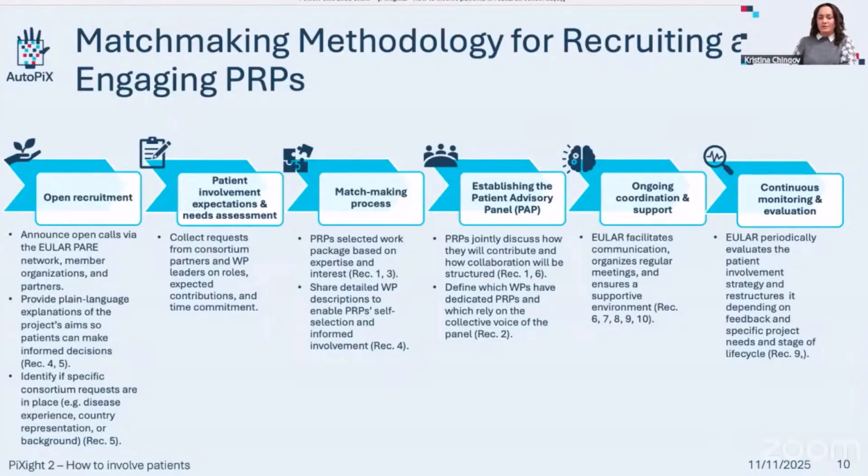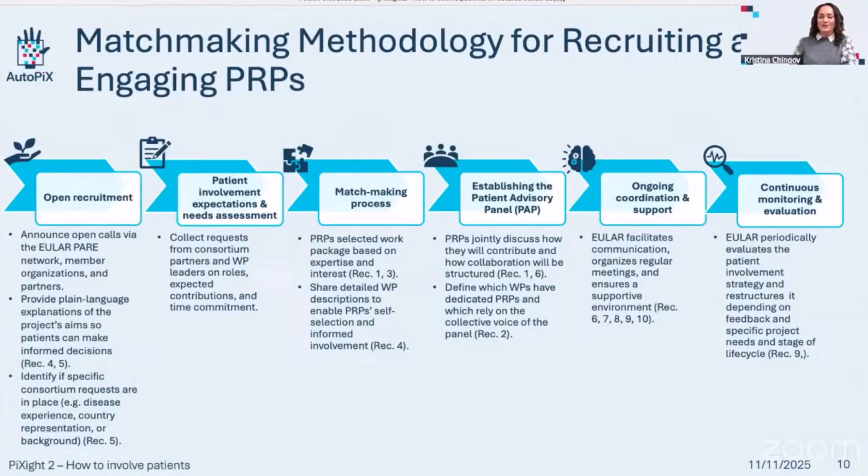Usually we use a strategy where the whole patient advisory panel supports those very technical work packages in dedicated meetings where questions are asked in very understandable English. Then, it is not on the slides here, but we also have an introductory meeting that is done inviting the principal investigator of the project, and they present once again the project in lay language to the whole patient advisory panel, which is then followed up by dedicated meet and greet sessions where the patient research partners meet their work package leaders, and they also have again the opportunity to further discuss their involvement process if any questions are there.